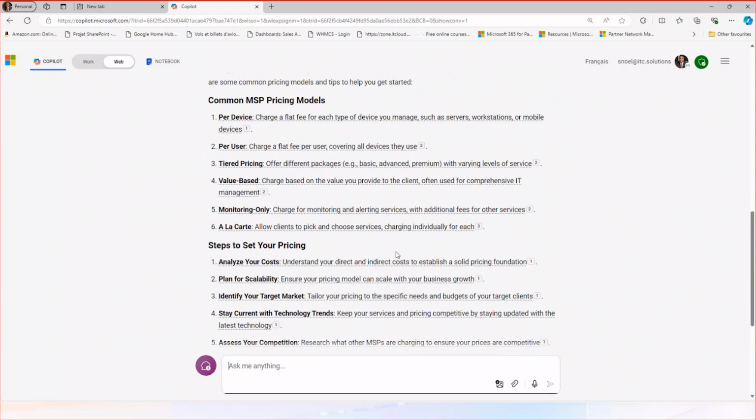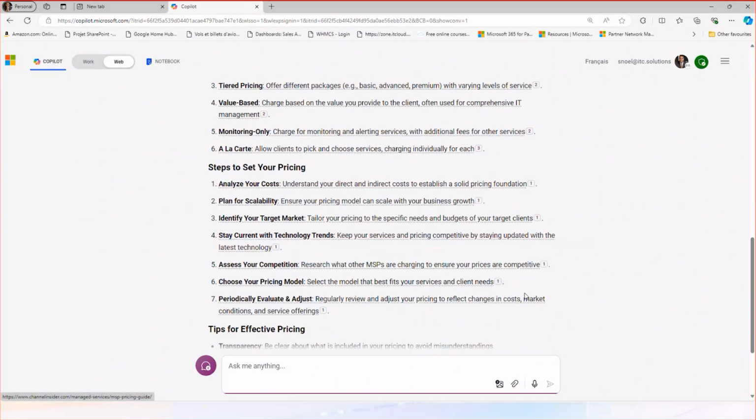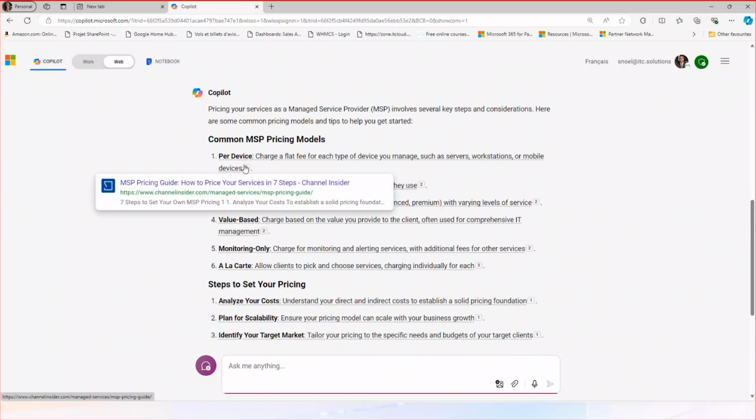So here, per device, per user, tiered pricing, value-based, monitoring only, a la carte, analyze your cost. And as you've seen here, you can actually see where it's taking the information, right?